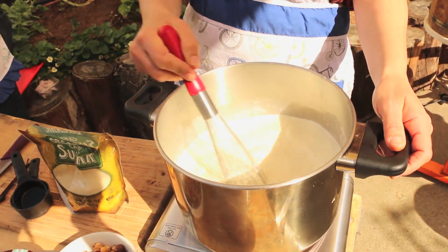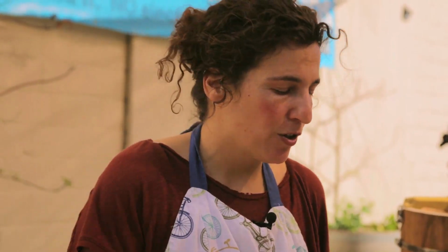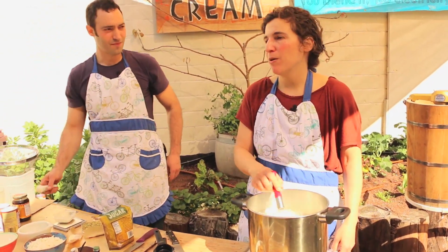What's really beautiful about this Immergood ice cream machine is the rate of pedaling doesn't make the churn go so fast that too much air gets into the machine. A lot of commercial ice cream is pumped full of air.